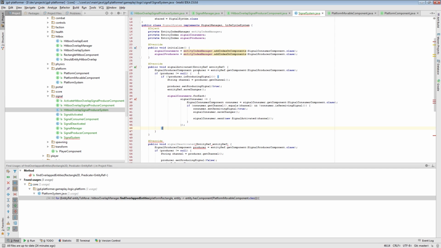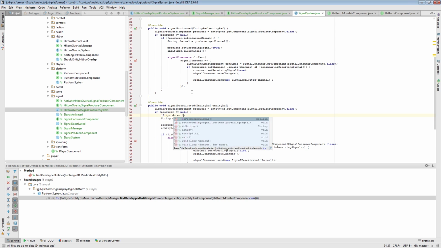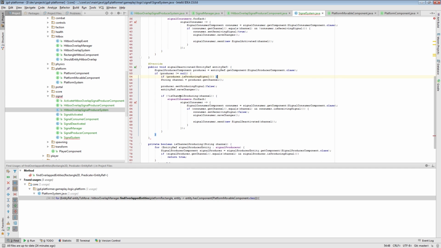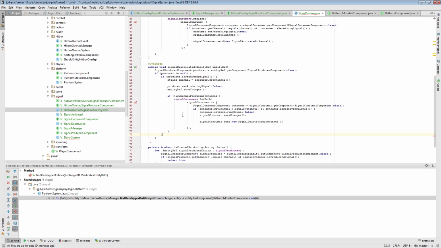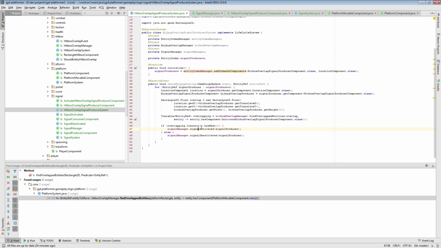We are actually doing anything, and in here if producer is producing signal. Okay, so now we have this part, so all the stuff that's going to be listening on it.